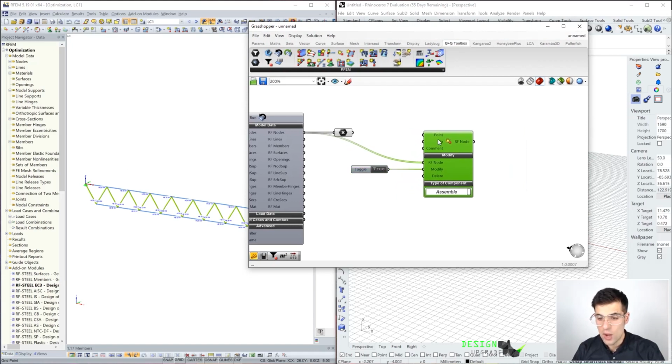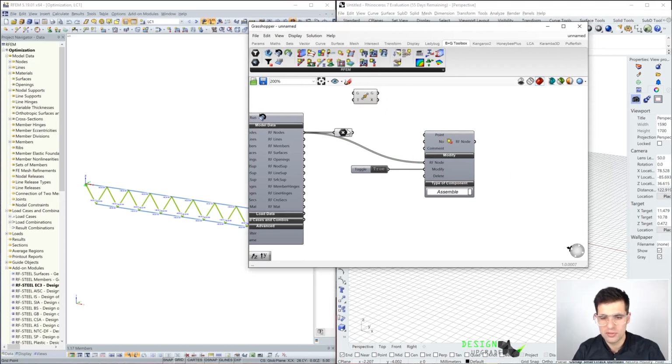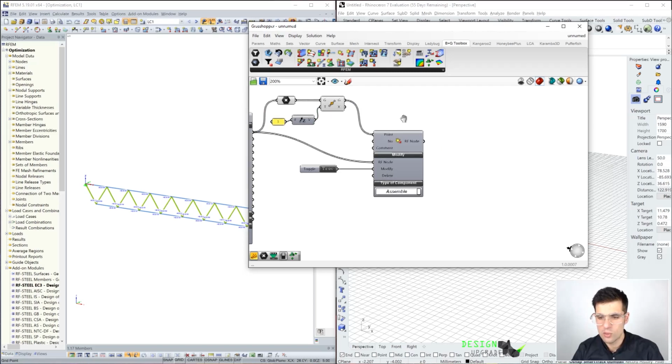And now what we need to do is to specify the coordinates of the new nodes. So if we wanted to move those points like 1 meter downwards, we would need to get the Move component here, and now we would just need to specify the Z coordinates, and let's say if we were moving them like 1 meter downwards, that would be the way.